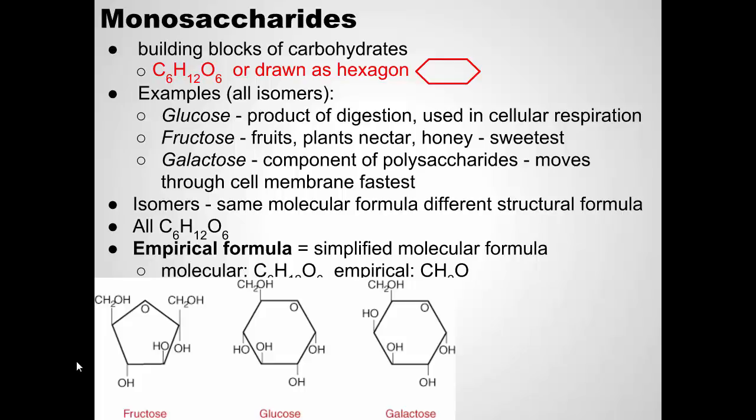When we draw these structures, at each angle of the shape is where there would be a carbon atom. Okay, so fructose is 1, 2, 3, 4, 5 carbon atoms. So it's a ring, it's a pentagon. Versus glucose and galactose, which are what? Hexagons. There are a ring of 6 carbon atoms. And when you look at glucose and galactose, they look almost identical. So obviously you can tell fructose by it's a 5 carbon sugar, whereas glucose and galactose, what's the difference?